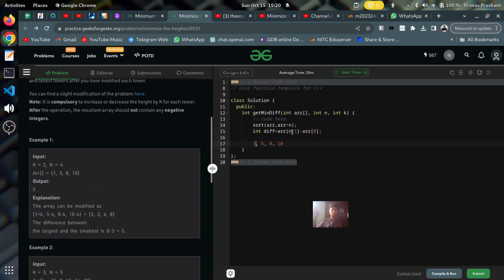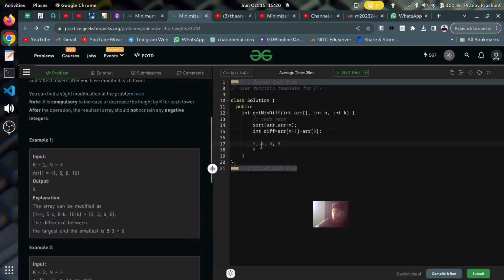So we have to push this 1 towards 10 and push this 10 towards 1, right? How can we push 1 towards 10 is by adding that k, and how can we push 10 towards 1 is by subtracting that value. So we'll add 2 to this and make it 3, and we'll subtract 2 and make it 8. Now the maximum value is 8, and the minimum value is 3, and 8 minus 3 is 5, so the answer is 5, right? But this was the case when we just subtracted at the highest term and we got the answer.